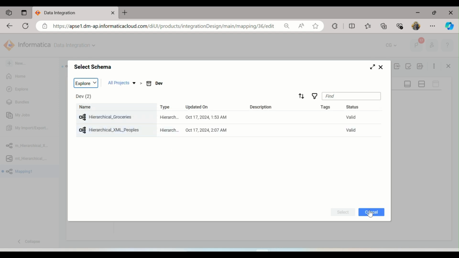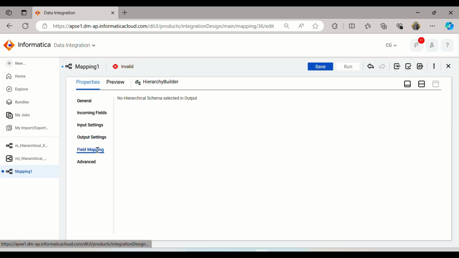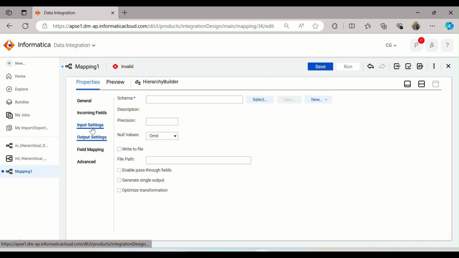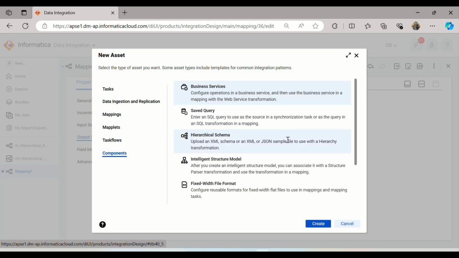Field mapping or advanced. Write to a file, so select file and file path. Let's create a hierarchical schema.